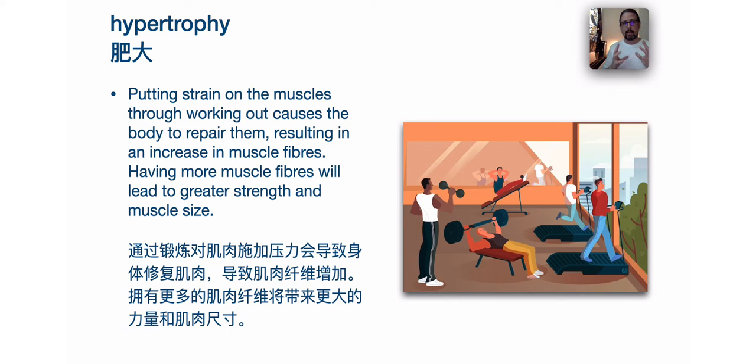So the meaning of hypertrophy, again, hyper means over or above, more than, and the root word here means nutrition. So, in the Greek language, they understood health sciences and bodybuilding very well. In fact, everything that we know about modern bodybuilding goes back to the Greeks. So yeah, having more muscle fibers will lead to greater strength and muscle size. So this was known as a kind of formal protocol activity, different kinds of strength training, right? And they had a word for that, and that was hypertrophy.